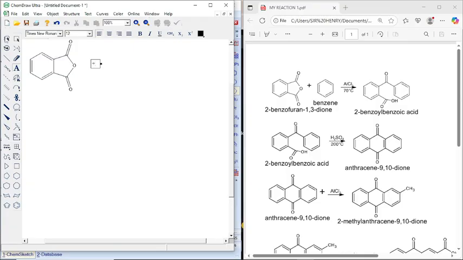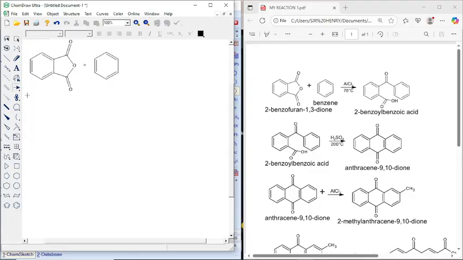Then the next thing is for you to put your benzene. You insert the benzene. Then you show your reaction arrow. You can get that from here.